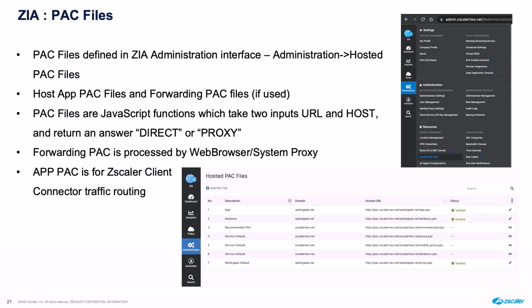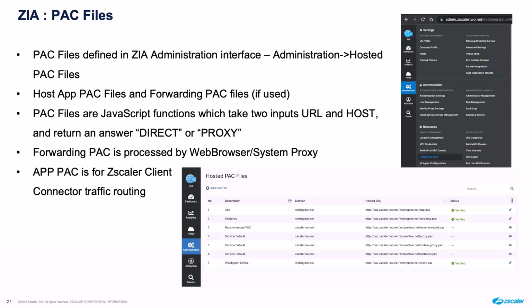So if you're migrating from an on-premise proxy to the Zscaler Internet Access Platform, existing PAC files may be migrated to Zscaler. So you'd migrate to Zscaler using tunnel with local proxy, and you might bring in that browser configuration. It remains the same. The PAC file simply returns the Zscaler client connector as a proxy, and the Zscaler client connector tunnels that traffic to the Zero Trust Exchange.